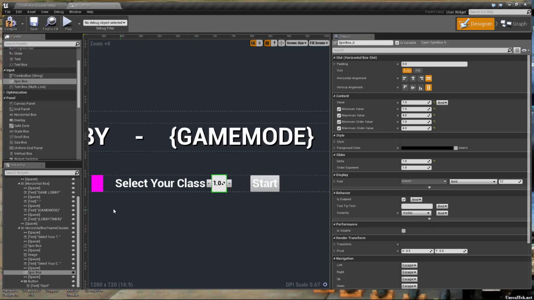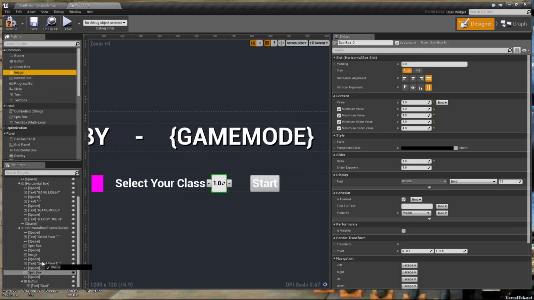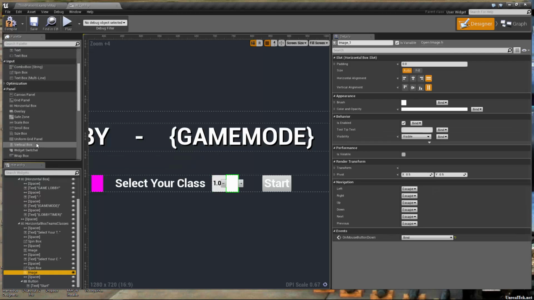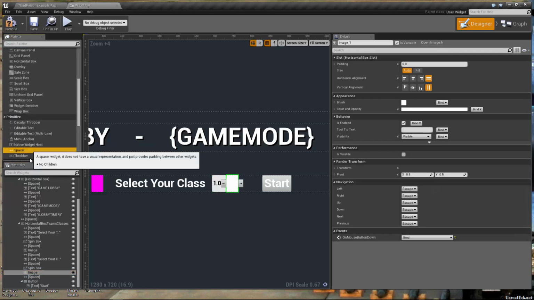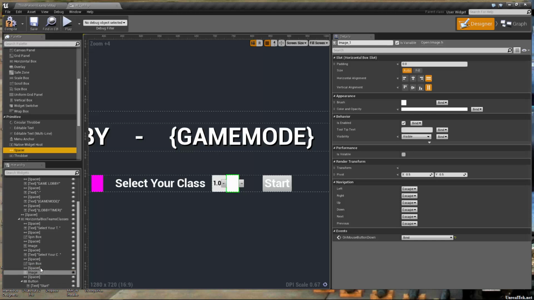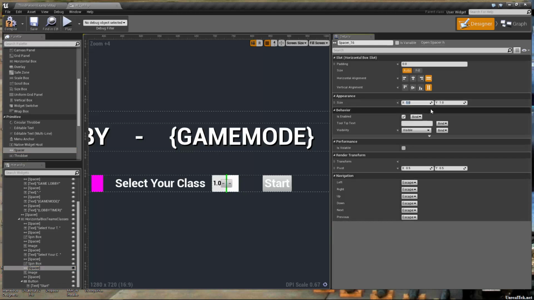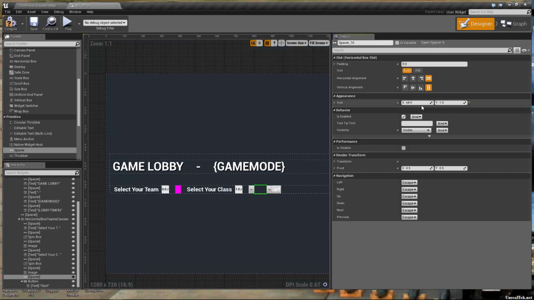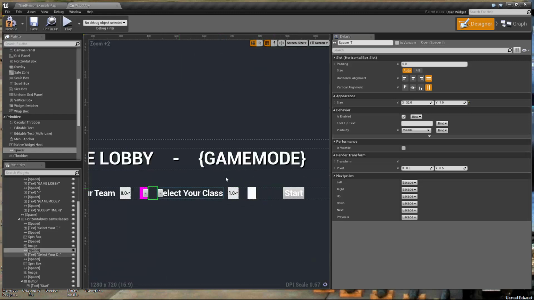Alright, so we'll do that as well, and we will add another image just like we did for the teams right after it, and then we'll just put a spacer between them. We'll give that spacer something like 8 pixels, 16. What do we use for the other one? 32 or 16? 32. So with 32, and then we'll set this one to 96. Will look all right for now. I want to set this one a bit higher too. Let's set that to 64. Let's set this to 128.